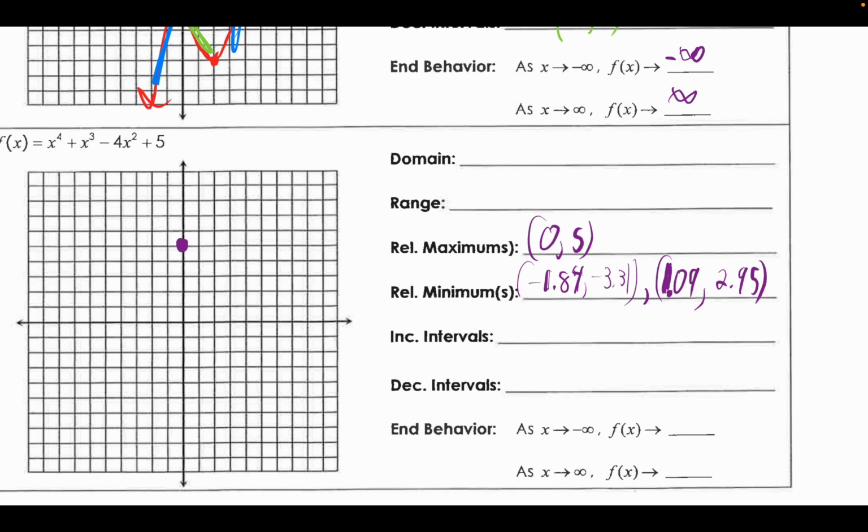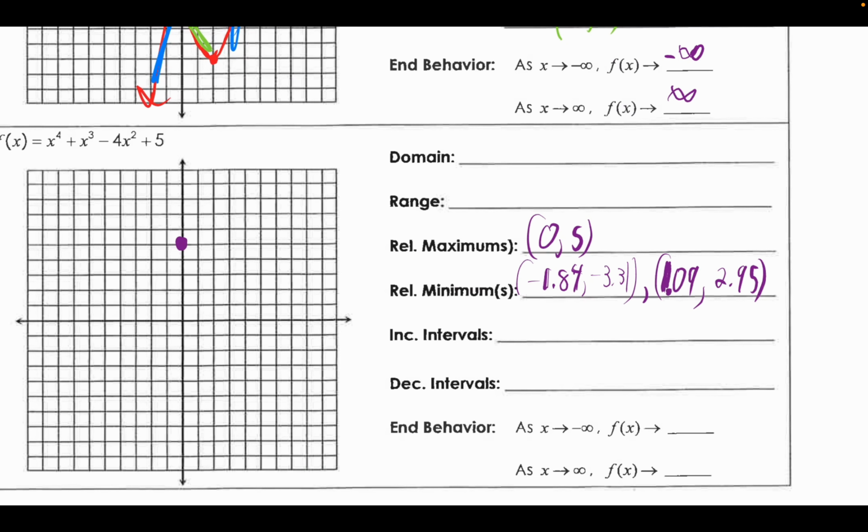And those obviously aren't perfectly on any lattice points or grid points here. So I have to just kind of estimate where those would be. And that's okay, because we're just doing a rough sketch of this graph anyway. And I know we connect it, go up forever, connect it and go up forever, and it'll look something like that. And once again, I'm not going for a perfect sketch here. Our sketches will get a little bit more precise as we introduce roots and zeros later in this section.